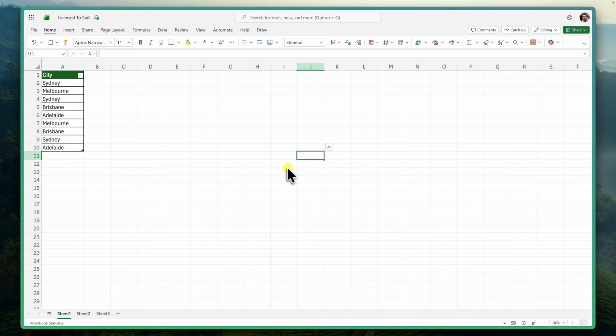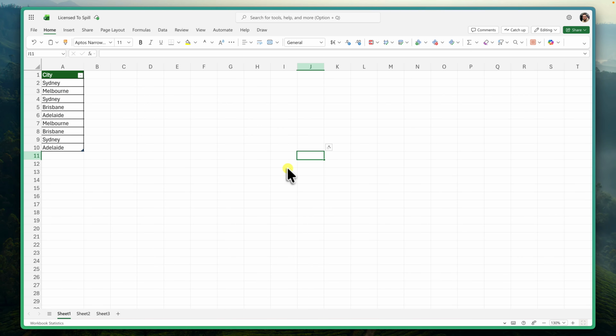Now let's say we want to create a drop-down list in cell H2, allowing users to select one of these cities. I'll click on cell H2 to select it, and then I need to go to the Data tab up here on the Excel ribbon. Within the Data Tools group, I'll click on the Data Validation button. This opens the Data Validation dialog box. Here, under the Settings tab, the first thing we need to do is change the Allow criteria from any value to a list. This tells Excel that we want a drop-down list.